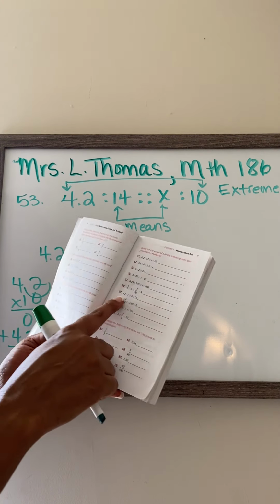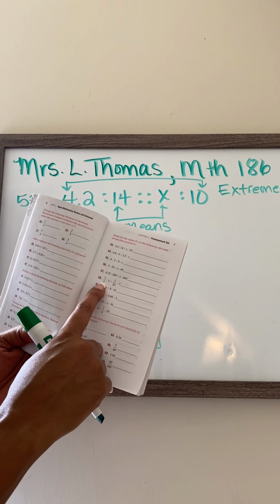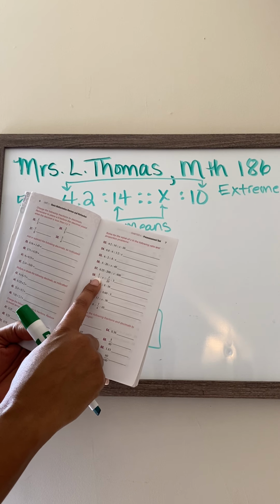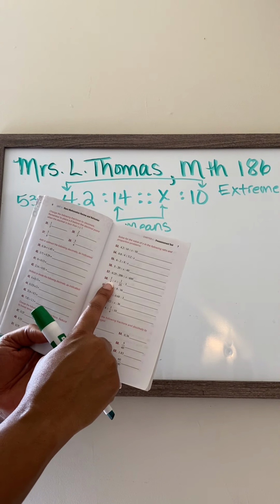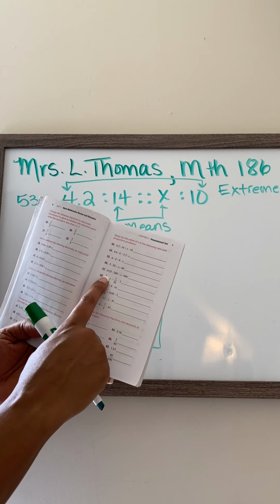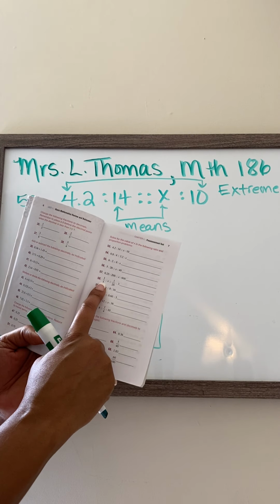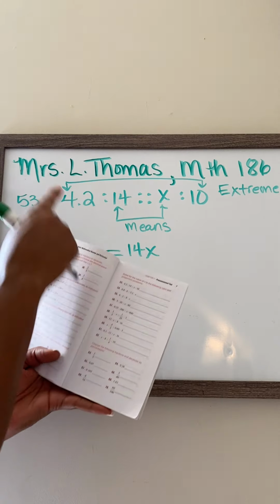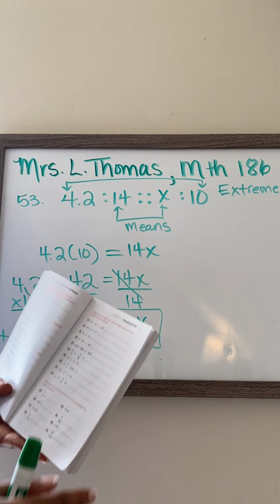And for the ones that have a fraction, if you don't understand the fraction, just change the fraction to a decimal, and it'll still work. 1/5 is the same as 20 cents. So don't let it get you. Just change your fraction to a decimal. Change it to money so you'll be able to understand it, and do it the exact same way.